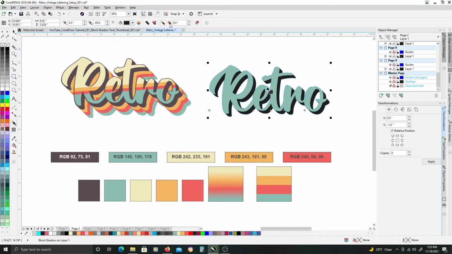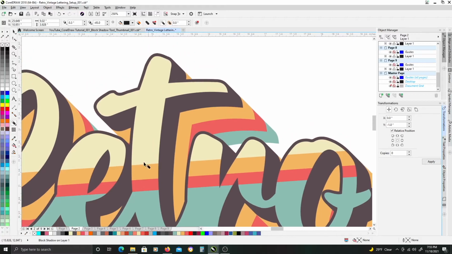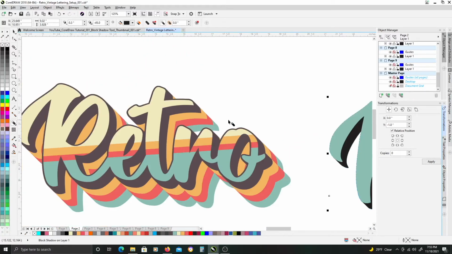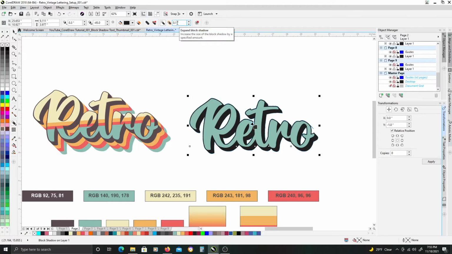And I want to add an outline to get this kind of thicker outline around the text itself. So I'm going to add a 0.1 inch outline to expand the shadow here.